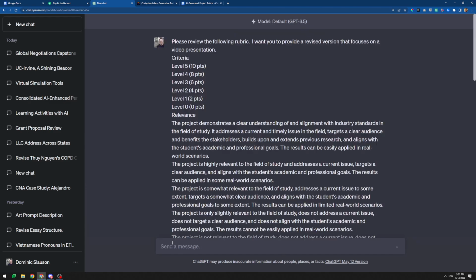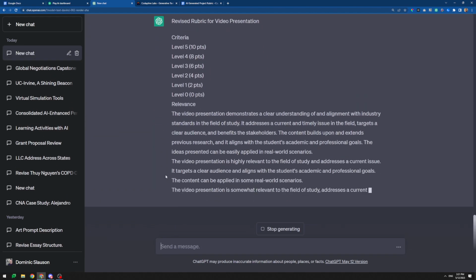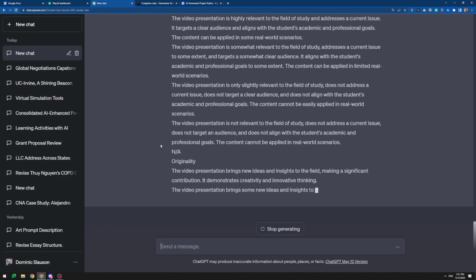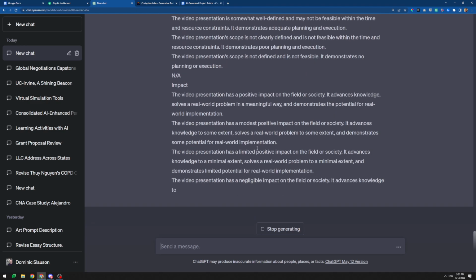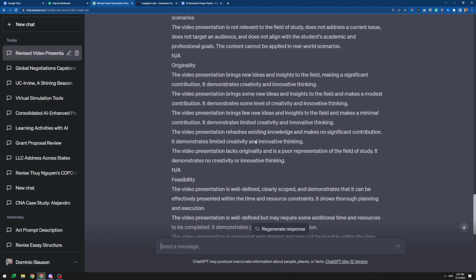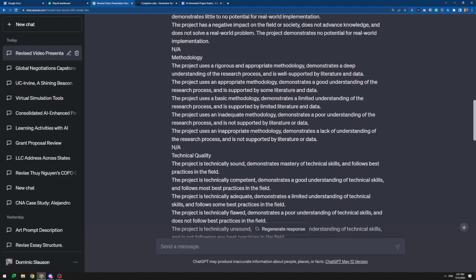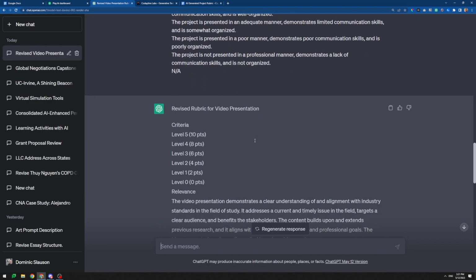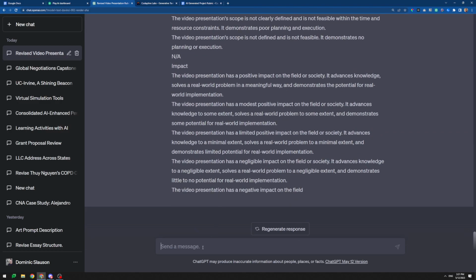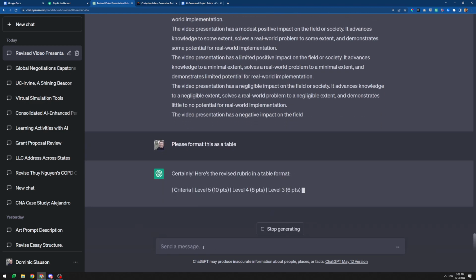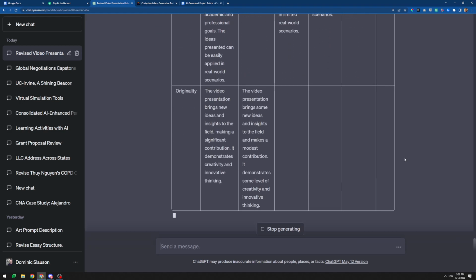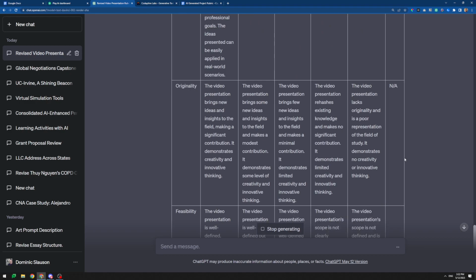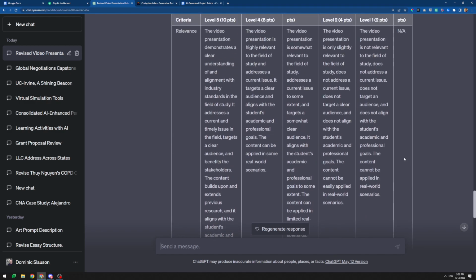Okay. So it's going to work on it. You can see that it doesn't look like a rubric right now. It just looks like a big old blob of text. That's because you can't really paste a table into ChatGPT. So when I pasted that table, we lost all the formatting. But now what I can do is say, please format this as a table. And there we go. Now it's formatting that as a table. So you could see how this has the potential to be just an incredible time saver.